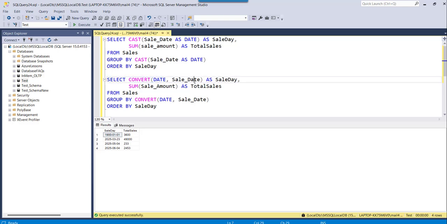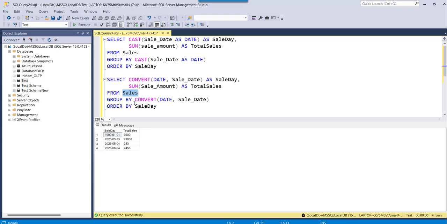In the same way we are using the convert function, then date. This is the syntax to use a convert function, right? Select convert, then the date data type, then the date column that you have as the sale day, and then sum of sale amount, the sum function. We are making it total sales, right?